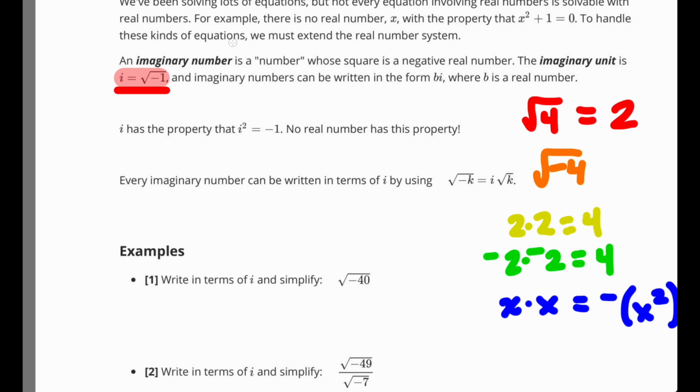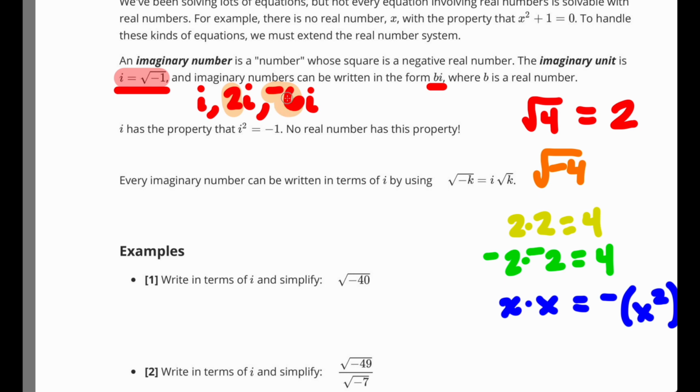And then it says right here, imaginary numbers can be written in the form of b times i, where b is a real number. So you don't always just have i, which in essence, i is 1i, but you can also have 2i, 3i, 1/2 i. You can have all these other values as well. And whatever those values are for i, that would be b. So you could have just regular old i, you can have 2i, 3i, -6i, and the b values would be just whatever is with it. So like if I was going to highlight what the b value is, this would be the b value for this case. With the 2i, it would be the 2.